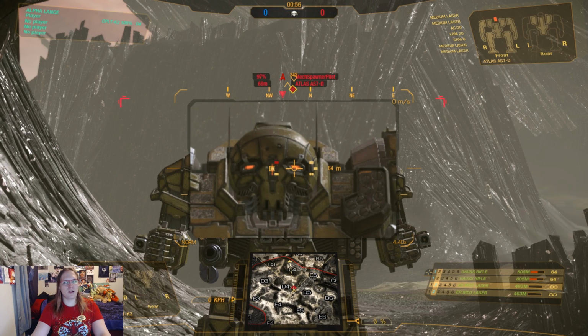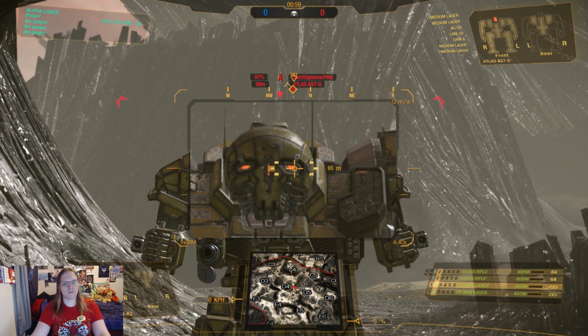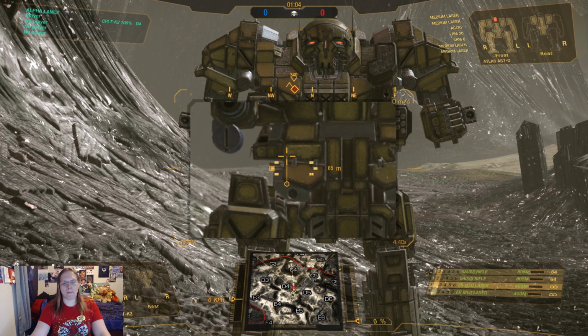It's there! So now for future reference, when somebody shuts down, I know to shoot the D version of the Atlas in the left eye. Now I simply charge up my Gauss rifles and I can see where the hitboxes are now.